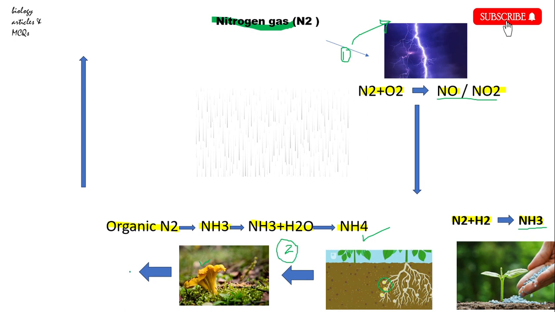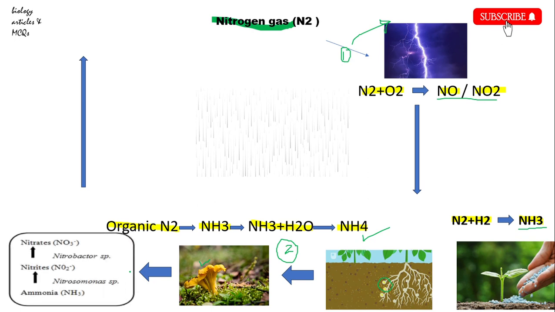So in the third step, the nitrates, first of all, this ammonia is formed here in the process of mineralization. In the third stage, this ammonia will react with oxygen, and after reacting with the oxygen, it will convert into a new product which is called nitrites. Here you can see that there is the ammonia shown, and this is the same ammonia that comes after the process of mineralization.